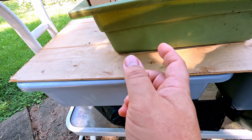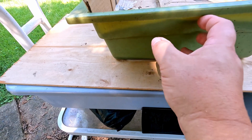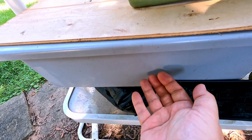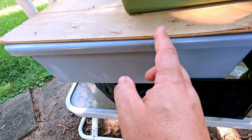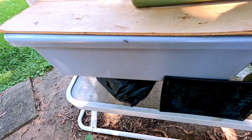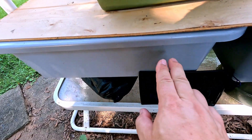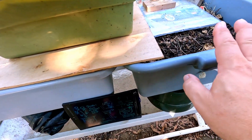These all came out of what had been my outdoor worm bag. What was clearly worms was taken out and started into its own little population over here. All the stuff that came out of the bag that went through this really fine screen was collected into this big tub, with the assumption that given a little extra time we'd get baby worms hatching out of their cocoons. We've been doing just that — giving it some food — and we've been giving these guys some food as well. But that's not the focus of today's visit.